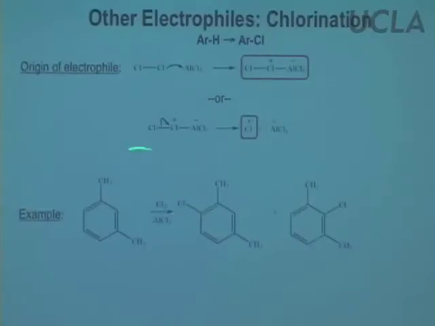Chlorine, the first one, or chlorine not between, or chlorine between, which is the major one? Well, let's see. This guy has 2 possibilities that lead to this isomer. This only has 1. There are 2 positions that put a chlorine ortho to one methyl and para to the other, but there's only 1 position that puts the chlorine between the 2 methyls. So the probability, the number of positions, favors the first one.